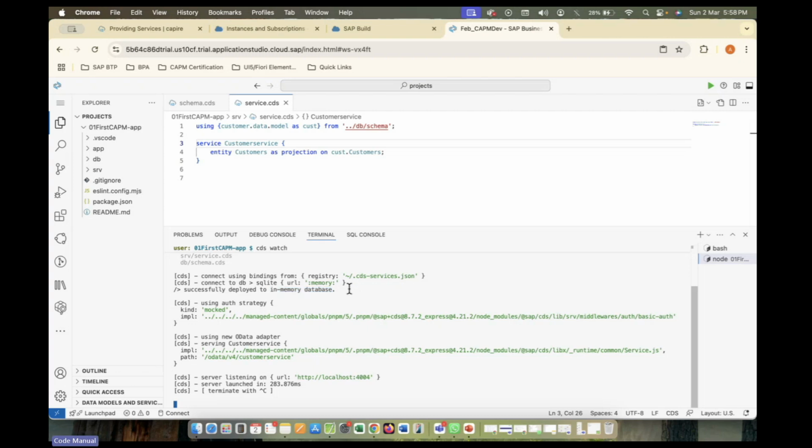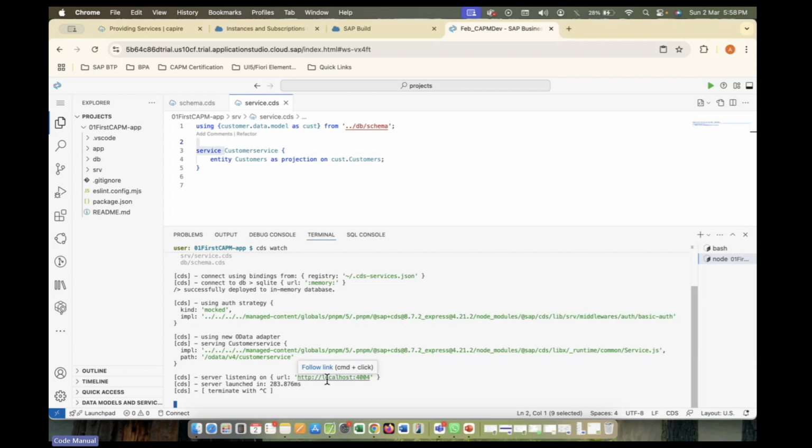And next, if you see what it's telling, the new OData adapter serving customer service. Okay, it's telling that the definitions that we have created as a customer service are being served under this OData adapter. The server is listening on a URL, this http localhost 4004.